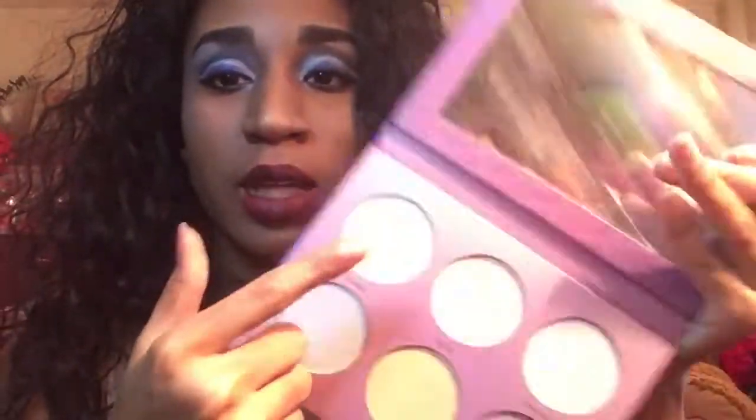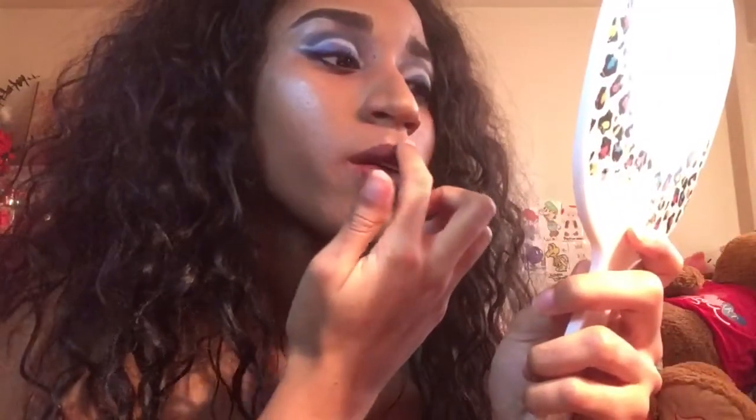And also, the last thing I do for the lips, I go back into my highlight palette and I use this highlight shade right here, this one, and I just highlight on top of my lips right here, since I didn't do that first. I'm usually supposed to do that first, but it don't really matter. Voila, that's it. That's how I created this whole look.